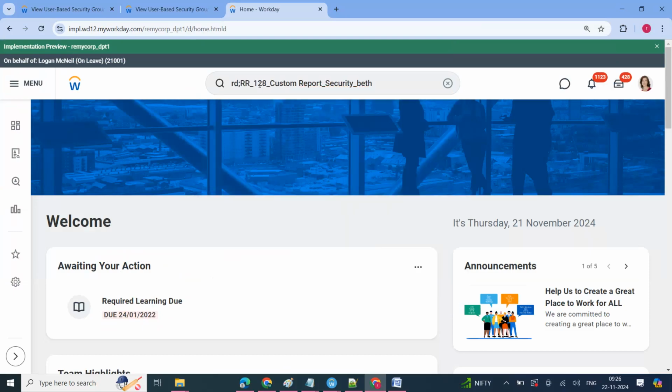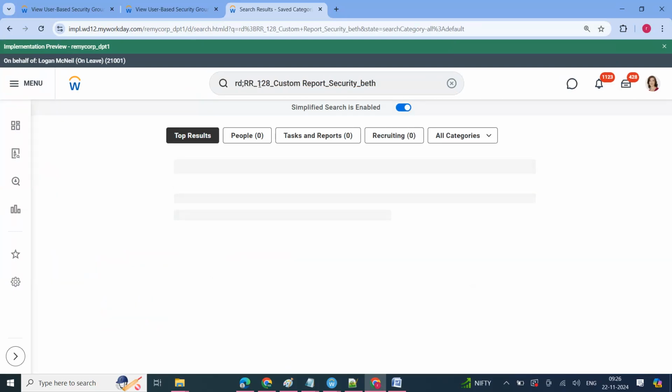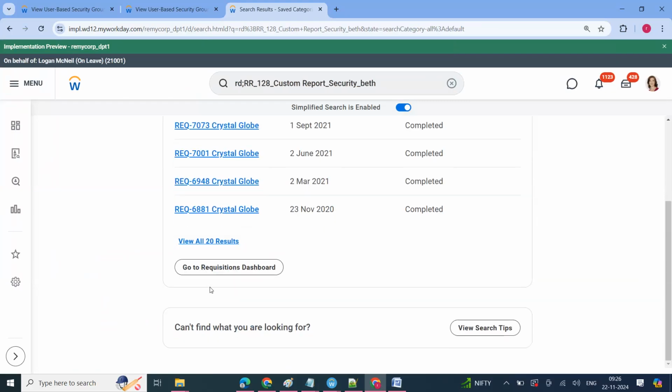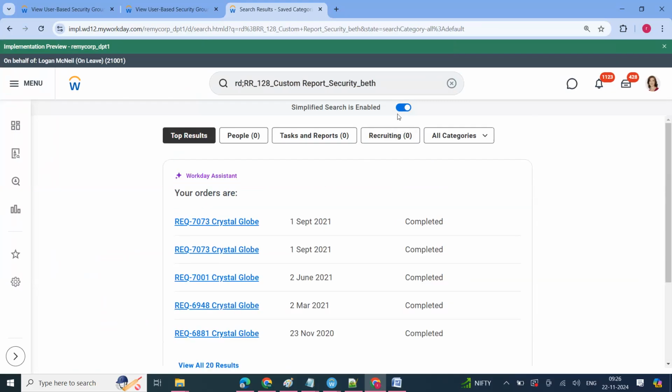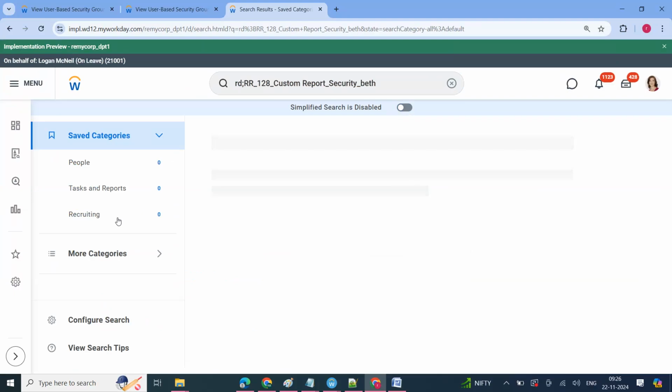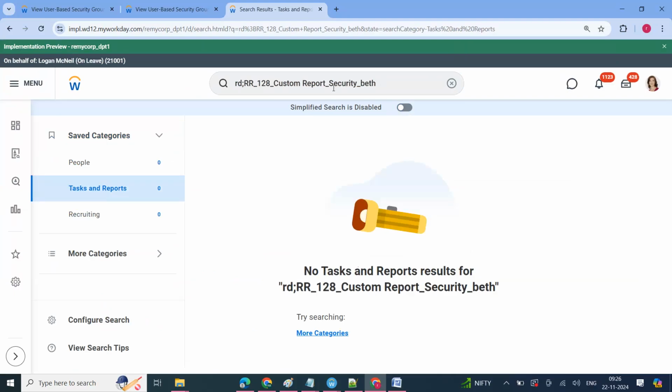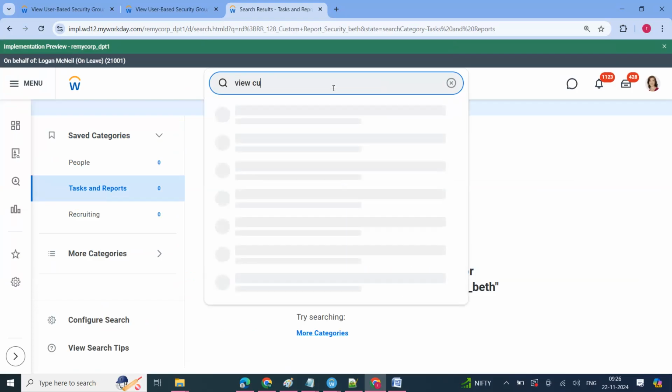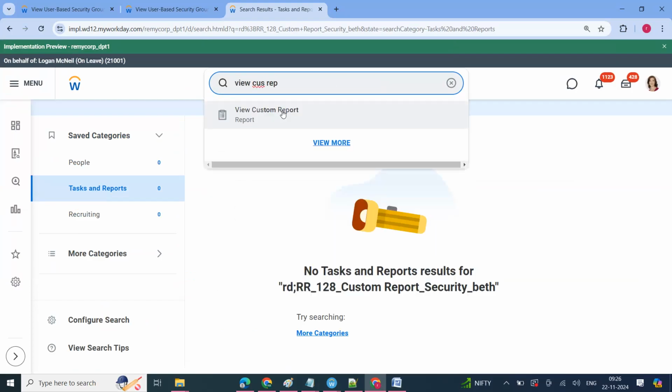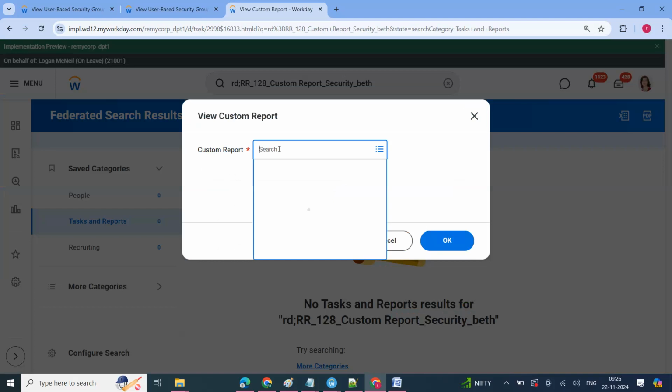See? Logan McNeil is a report administrator. Correct or not? Now, can I view this report? No. Can't view with the direct option. Maybe it's not possible to view directly. Let me see that. See, I can't see this directly.